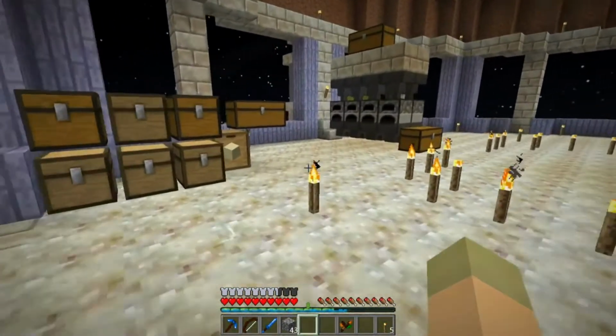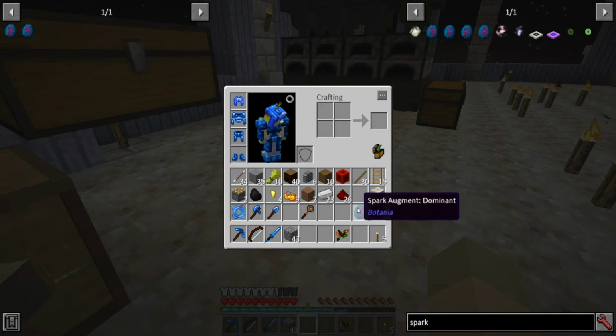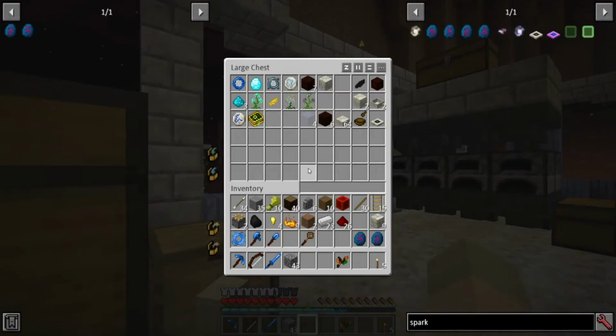Let's see what we have for parts up here. We already have 1 recessive. That will be fantastic. That means we still need to make runes of fire. We have a pixie dust. So we can make 1 dominant right now. So we need to make 3 more dominants and 4. No. We make 1 more dominant and 2 more recessive. I think that's accurate.